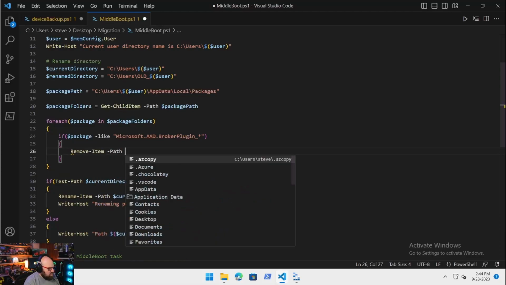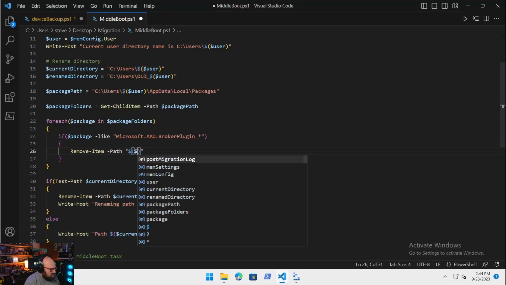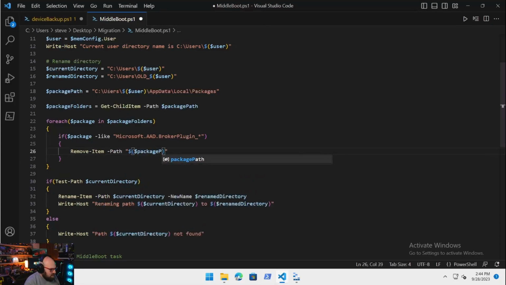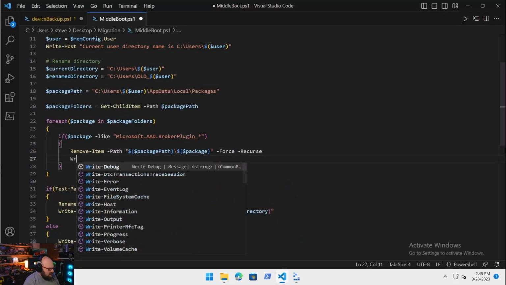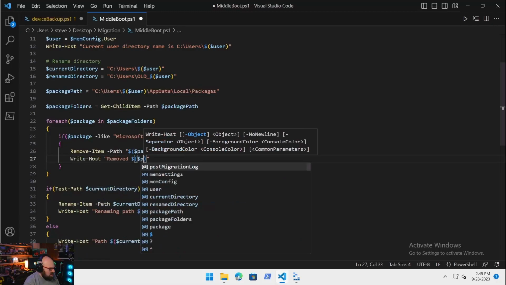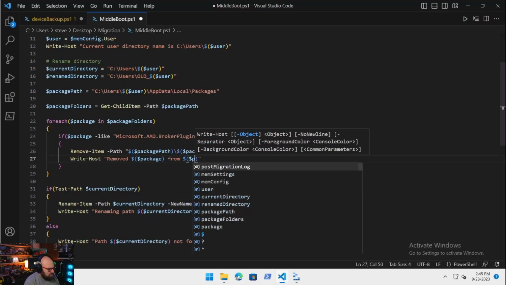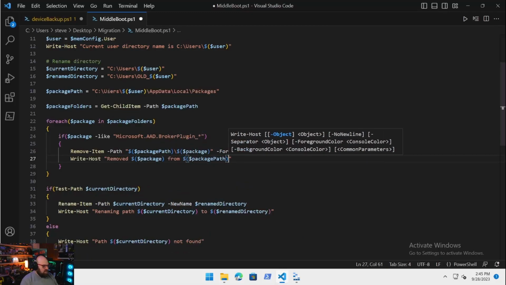Now we have to restate the path here: package path/package, put that back together, and we can do a force recurse on that, and we can write that out. Write-Host removed package from package path. Great.